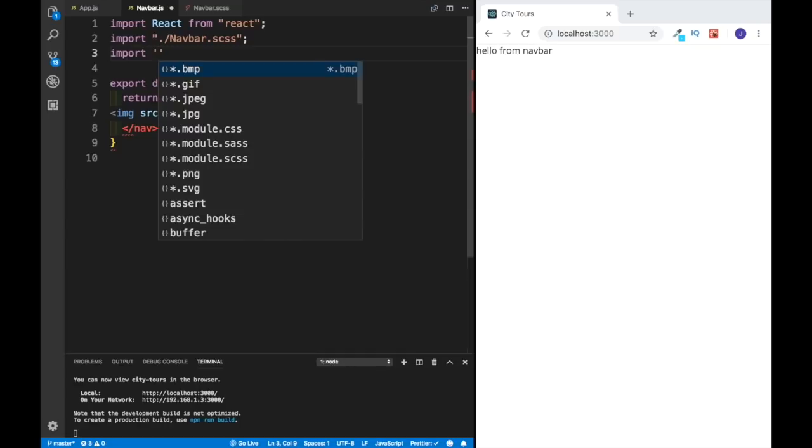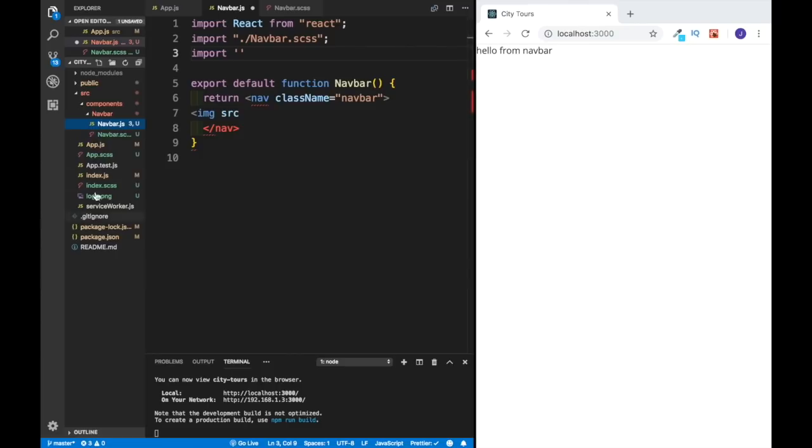Now we would need to look where that image is. Again, let me show you the sidebar. It is in the source folder. It is not in the navbar folder or even in the components folder. It is in fact in the source folder. Since this would be a relative path, we would want to leave the navbar folder, then leave the components folder, and last but not least, we would be looking for the logo PNG. So we know we have the name logo PNG. So let's write logo.png. And let's also name it here, because this is going to make our life easier. Let's just call this logo from PNG.